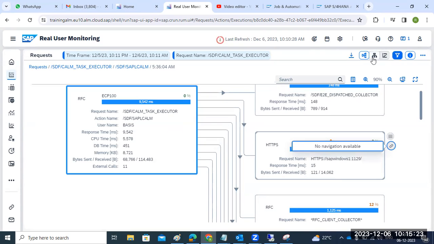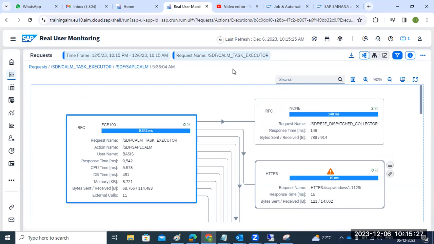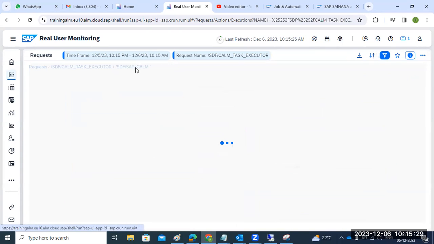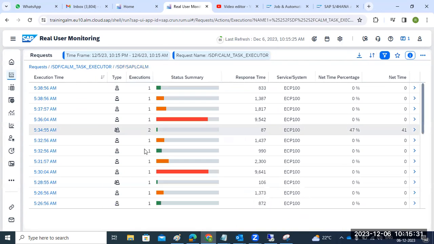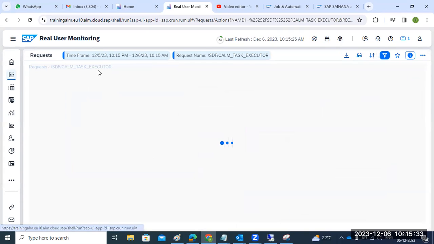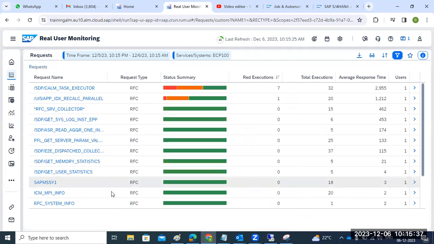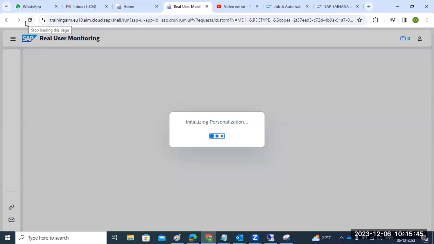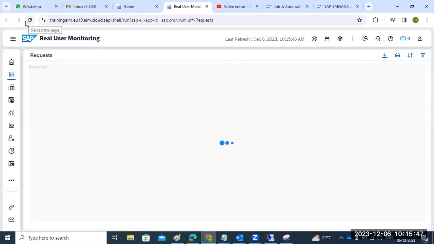I think this information is very good here: why this job failed and all the information. So it's giving the information here, right? Based on that, we can find out the cause. So let's go to the main page here. See whether we have only these tasks, or any other tasks are displaying here.